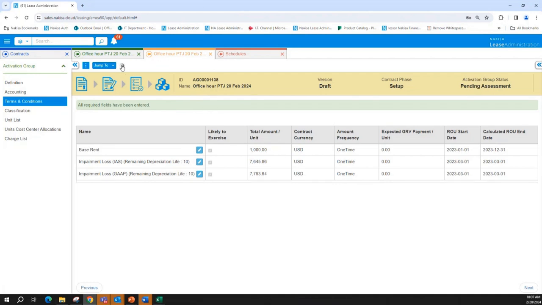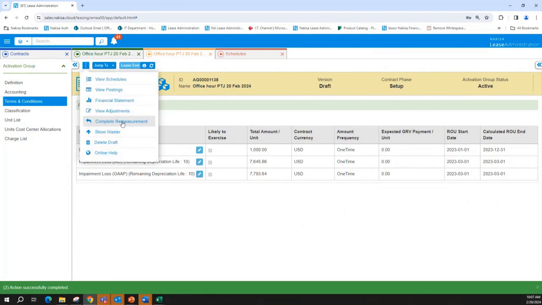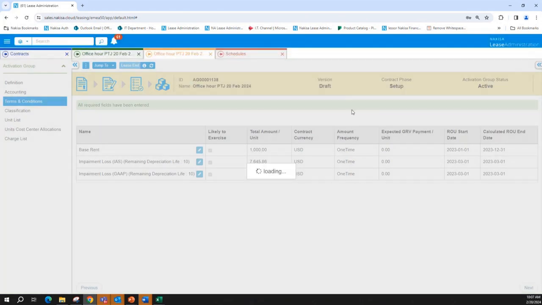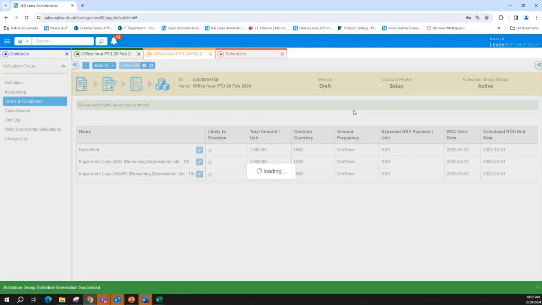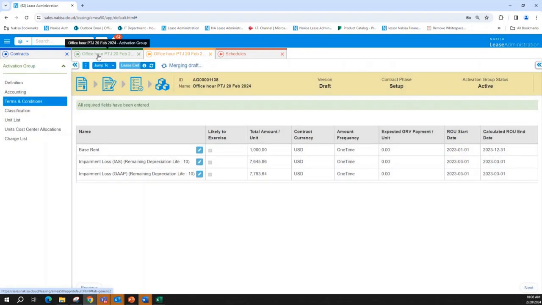Can approve and click on confirm classification, and I'm completing the remeasurement. Once the draft has been merged, the impairment will be shown in the master document too.